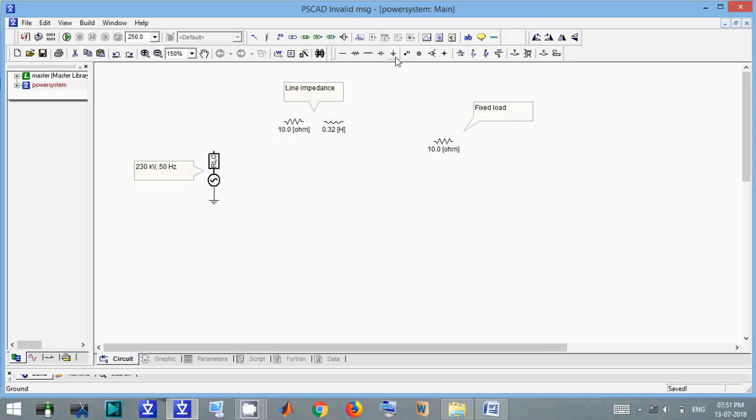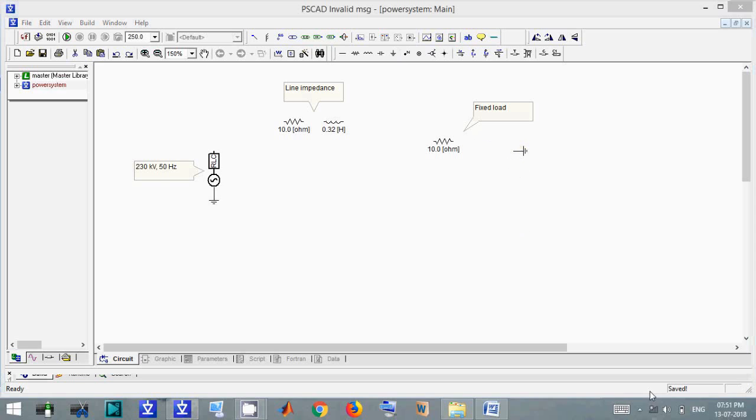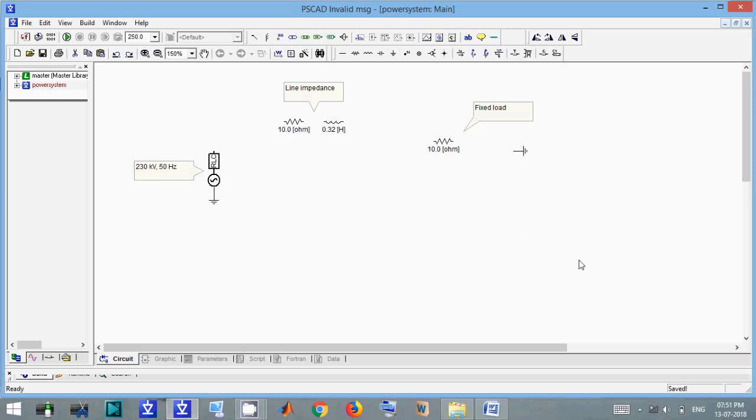Now we have to use a ground connection here. So this is your ground connection. Now how to join these things? Here we will find this wire, W for wire. Click from here, click here. So this line is joined. Press escape.